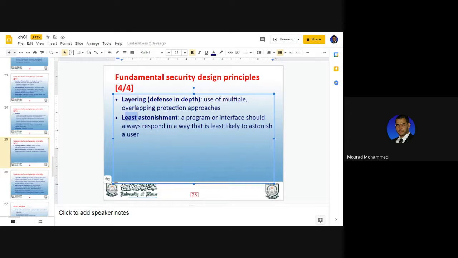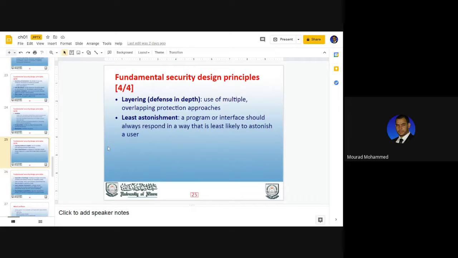The least astonishment is a standardized design via which the system has to act in a way to astonish a user. What does it mean? As a user, you are expecting a certain output or display, but the system surprises you and displays something different. Usually it is in the same context of the system or the business in question.